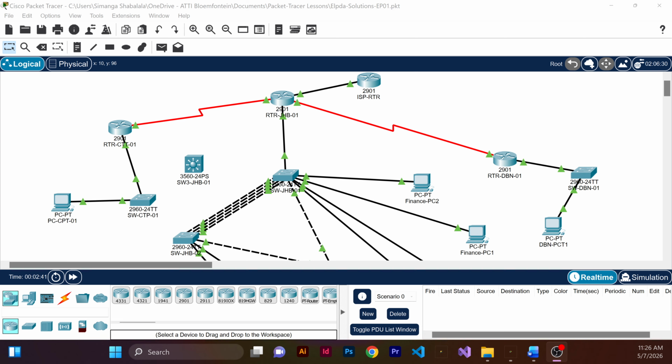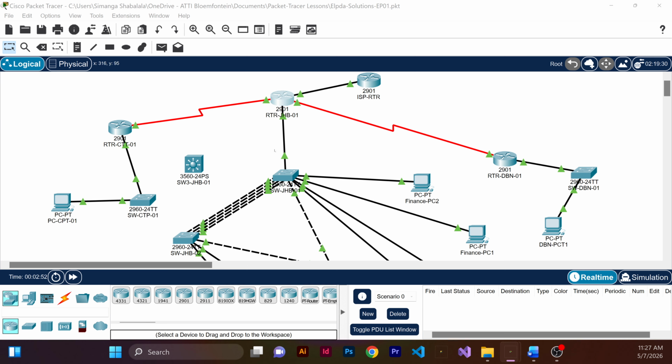So maybe another Ethernet connection from the Johannesburg router to the cloud internet router that can reach Cape Town via different paths. The backup route will have an admin distance of 5, so that is higher than the primary router's AD of 1. So on the Johannesburg router, we're gonna just add.